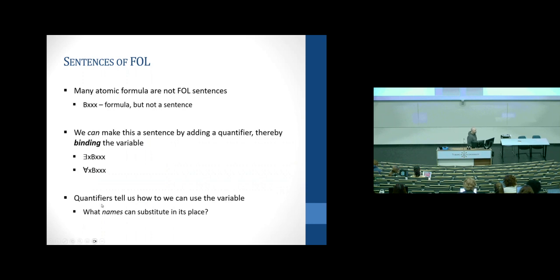In effect, what the quantifiers do, as we've talked about a couple times now, is they tell us how you can replace the labeled things, right? Either there's at least one thing in the domain that you can plug in, or every damn thing can be plugged in. If you just have a variable that isn't attached to a quantifier, you don't know what to do with it. And just to spoil the next slide, that is going to be the thing that prevents formula from being a sentence.